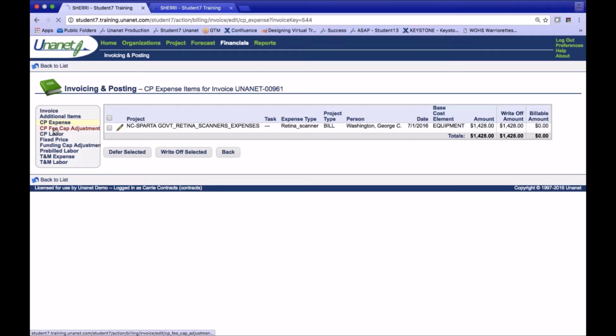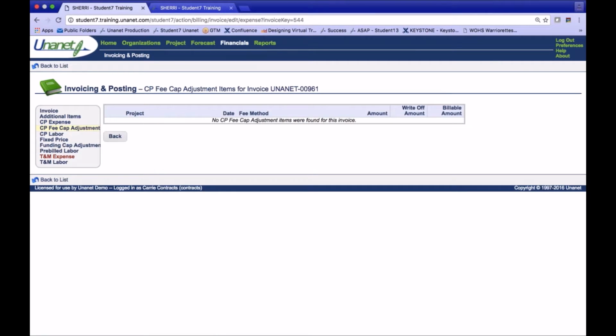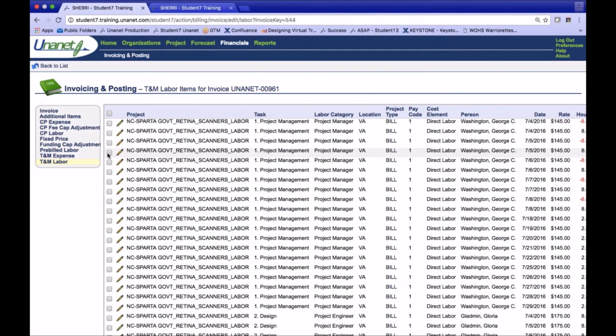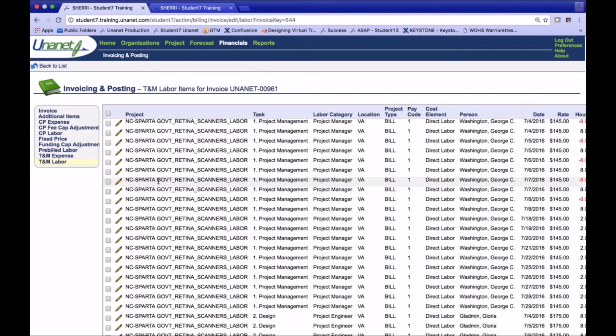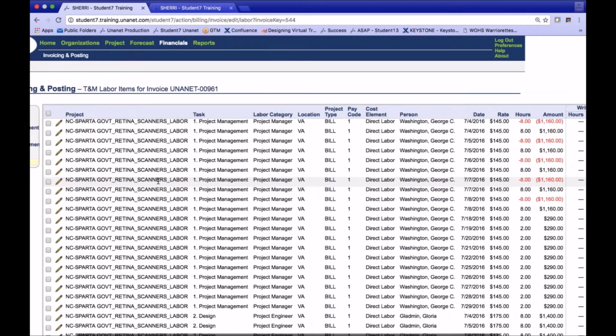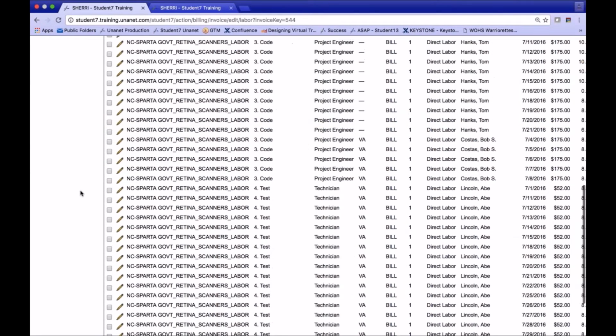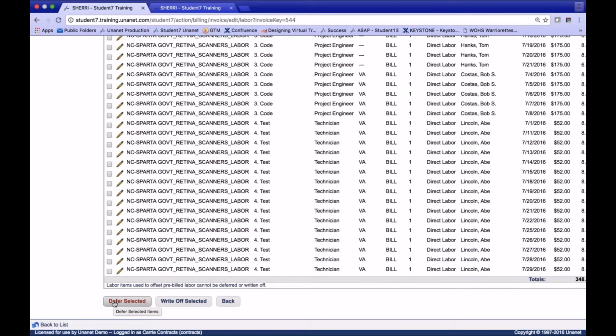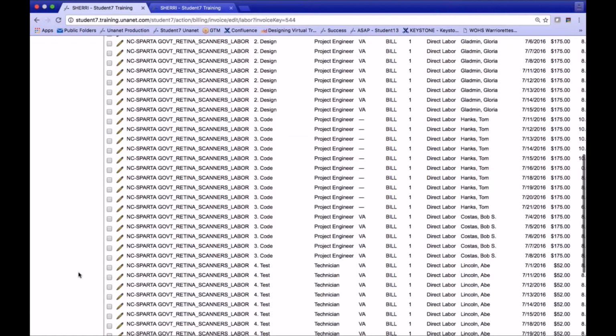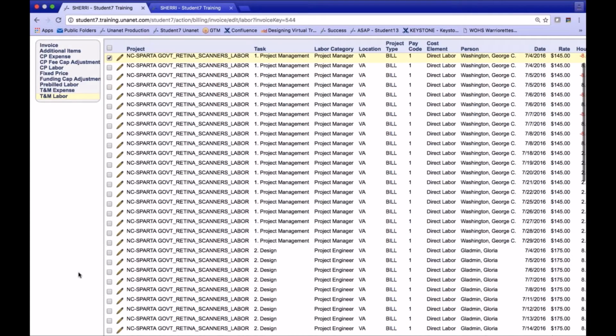So I can again look through the adjustments, my time and expense, labor. I've got labor here. So you can see each transaction is here. If there was ever any kind of discrepancy about the charge, I could select the particular transaction or set of transactions and defer them to next month until I get some kind of review on that. So I have that ability to defer an amount as well, transaction by transaction. In this case, I've got my labor time transactions for time and materials.